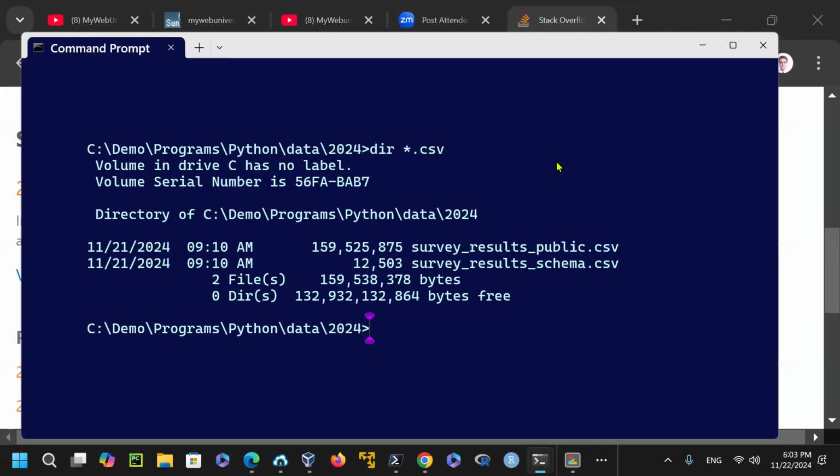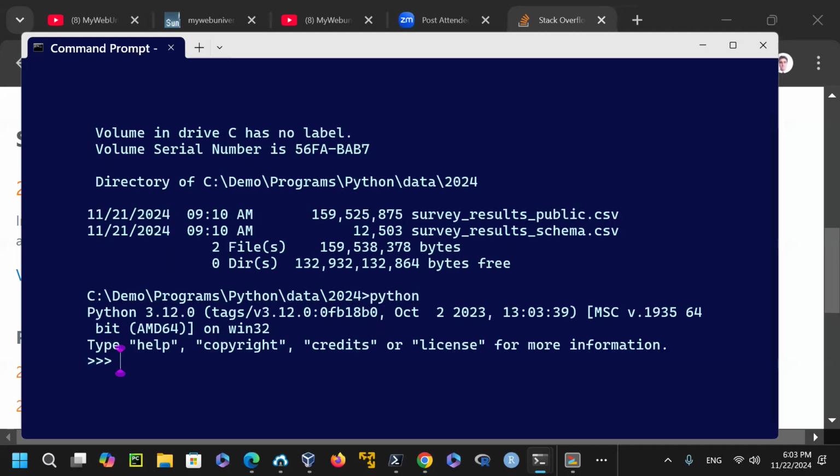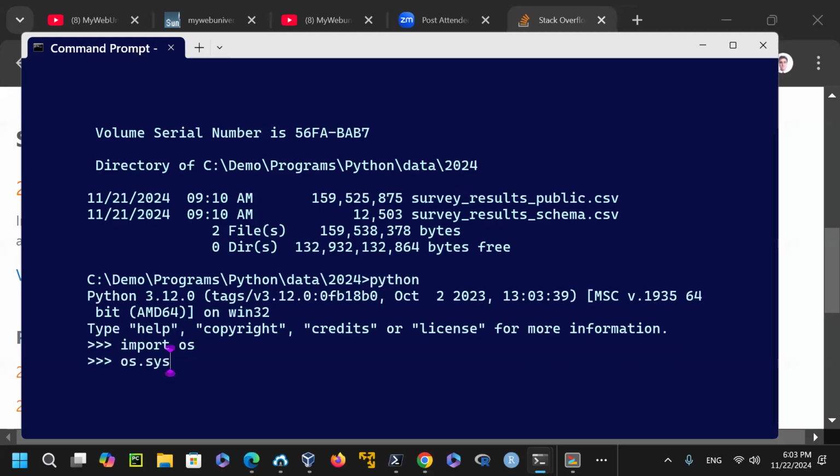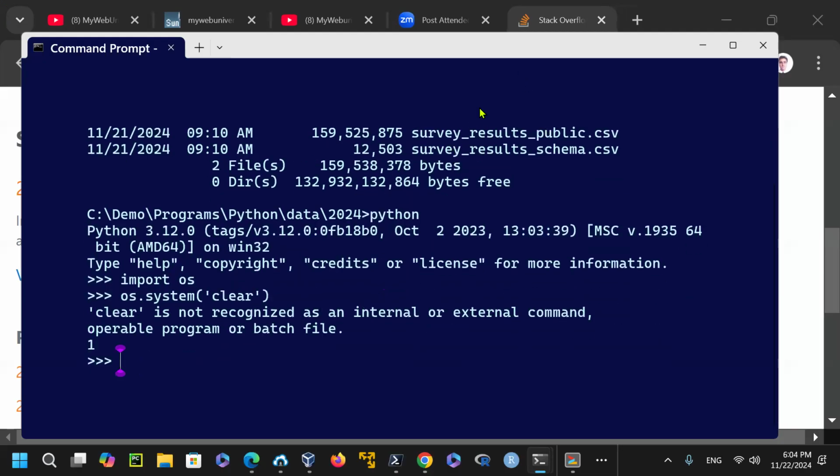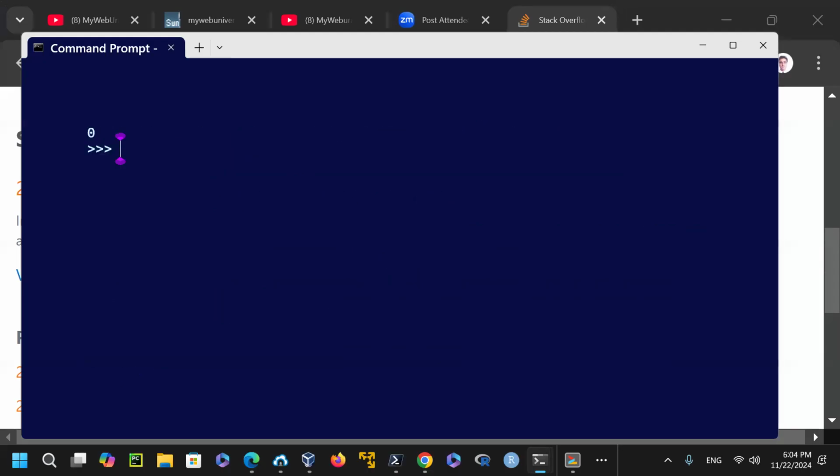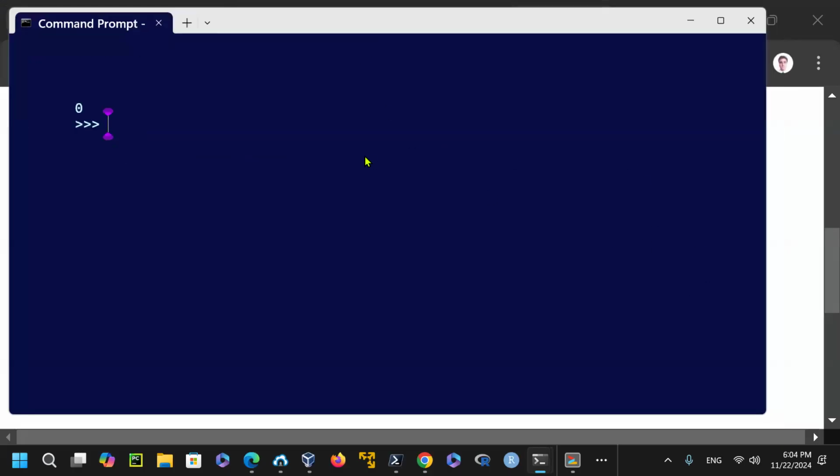So I'm going to go to Python first, and then say import os, and then os.system. Clear my screen first so you can see everything clean here. os.system and then the command is cls, and then I'm going to import pandas here.